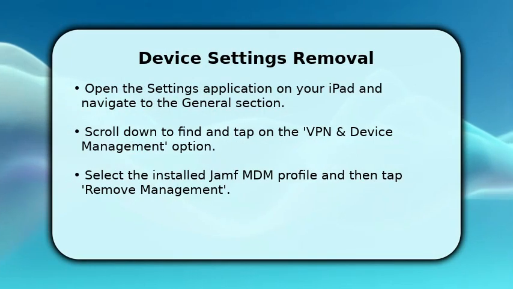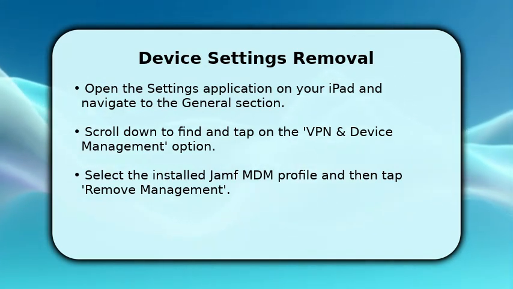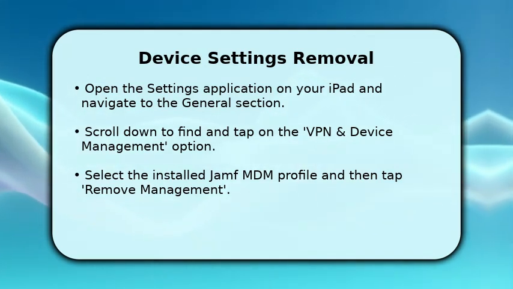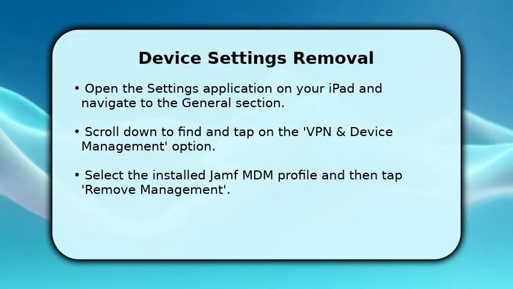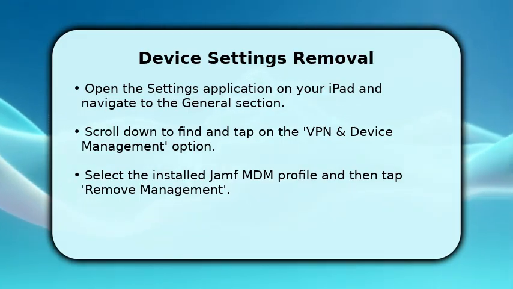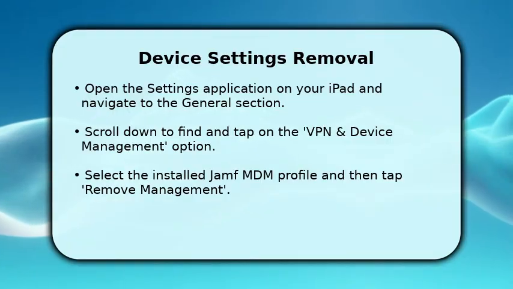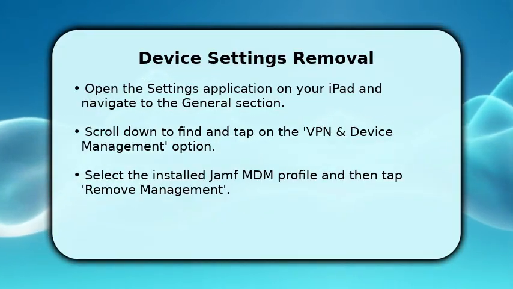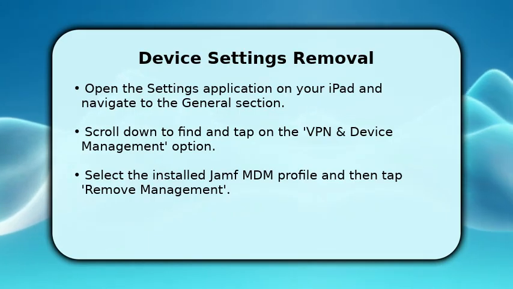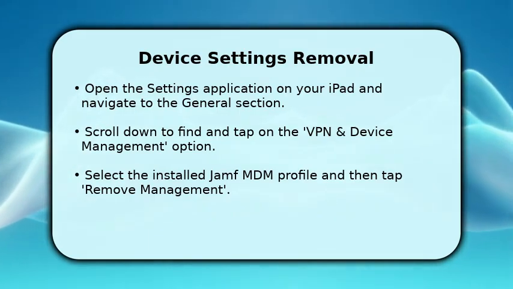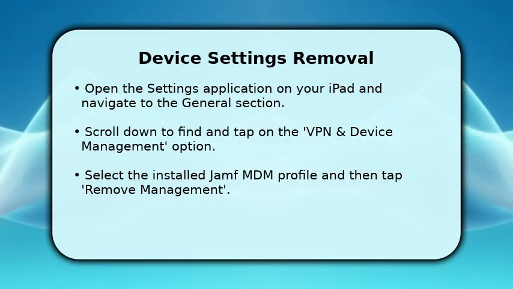The most direct way to remove a Jamf MDM profile is through your iPad settings. First, open the Settings app, then tap on General. Scroll down until you see VPN and Device Management and select it. You will then see the Jamf MDM profile listed. Tap on this profile and then choose Remove Management. You will likely be asked to enter your device passcode or the administrator's credentials to complete this action.